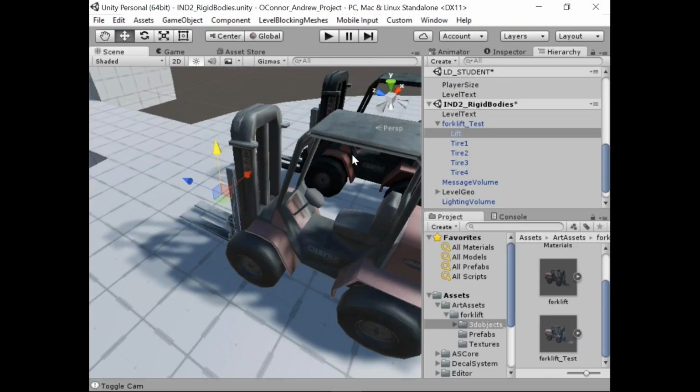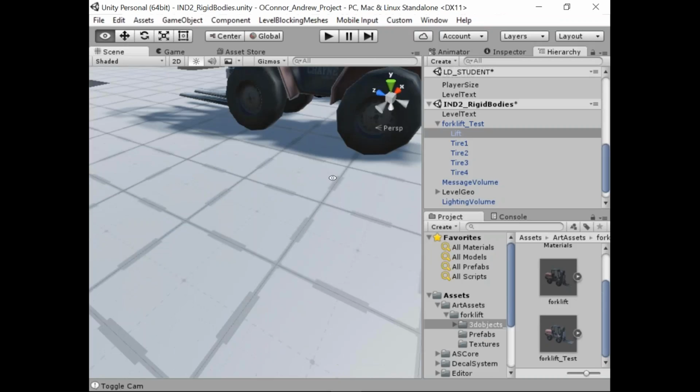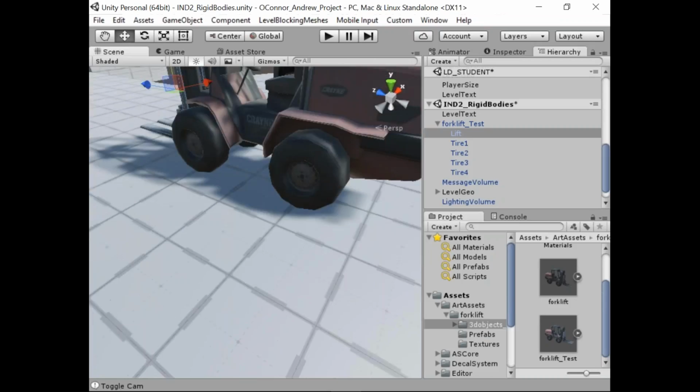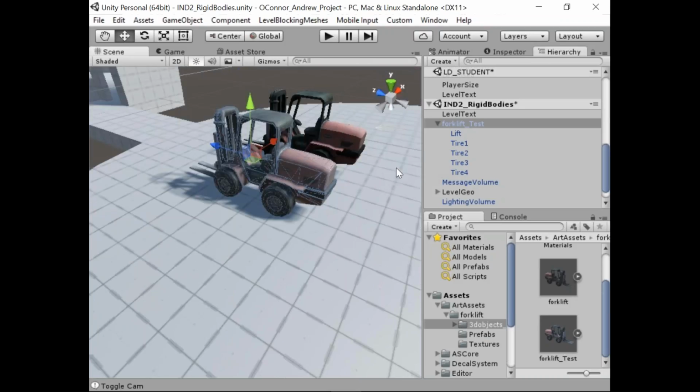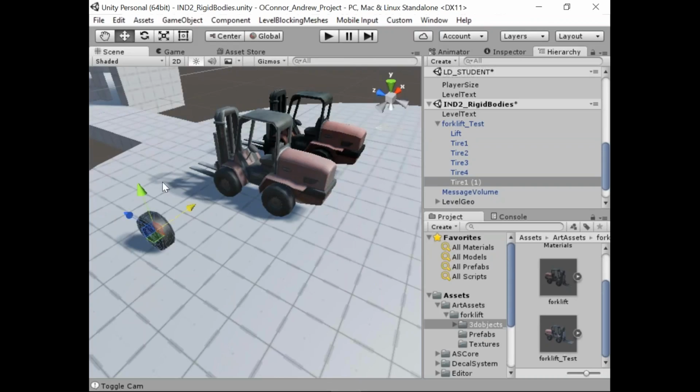Same thing, what's really powerful for things like this is, say I have this forklift, right, but you want to have another asset. Maybe you have a little stack of tires. Well, now I can just duplicate this, and now I have tires in my level. So if you see part of a mesh or part of an object that you want to utilize the parts of throughout your level, you can get creative in a very simple way. So that took me just about 15 minutes, right, to explain it to you guys and showcase just how to separate the object and get it in.